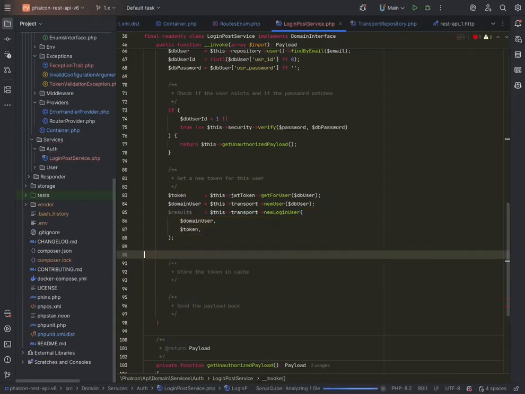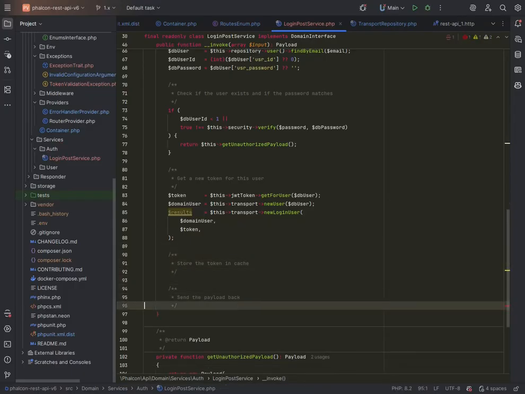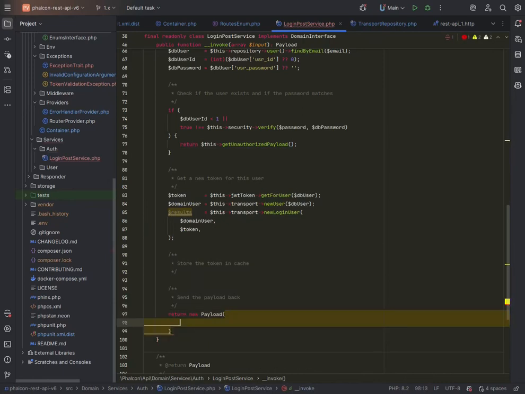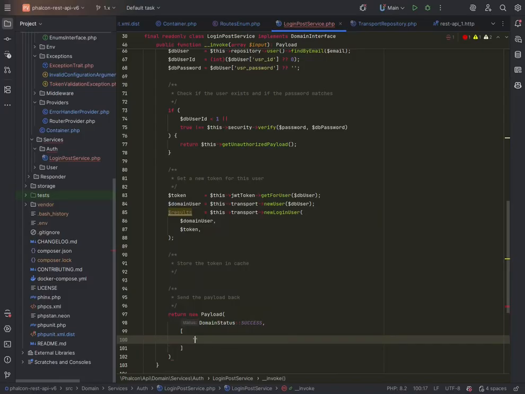And now that we have that, we need to store this item in the cache and then send the payload back. So return new payload, domain status success, and this one will be data equals results.